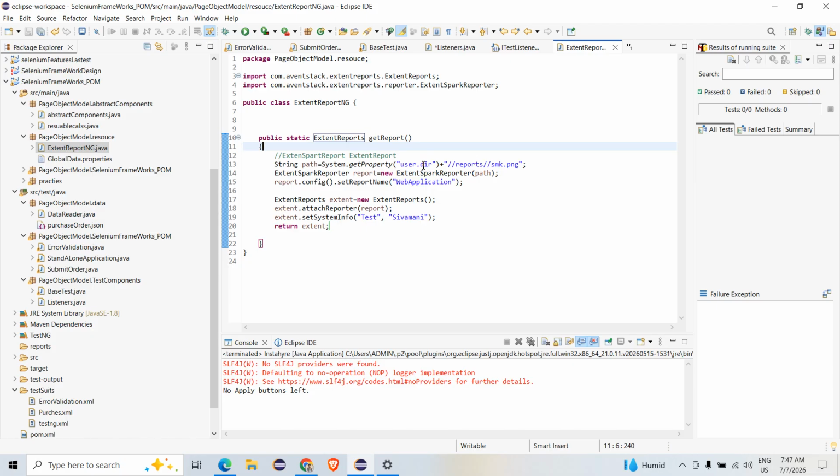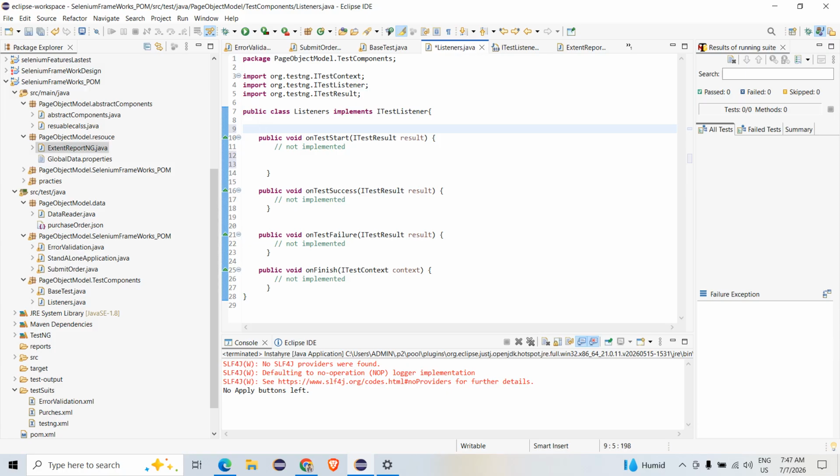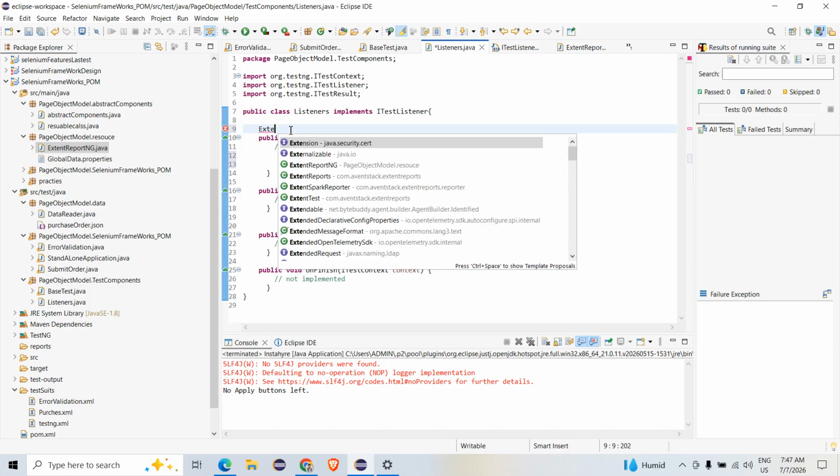Next step is go to listeners and implement ITestListener. Okay, now here you should create, extract that extent report. So what you should do, once you implement it, as we see, we have to take another extent class.